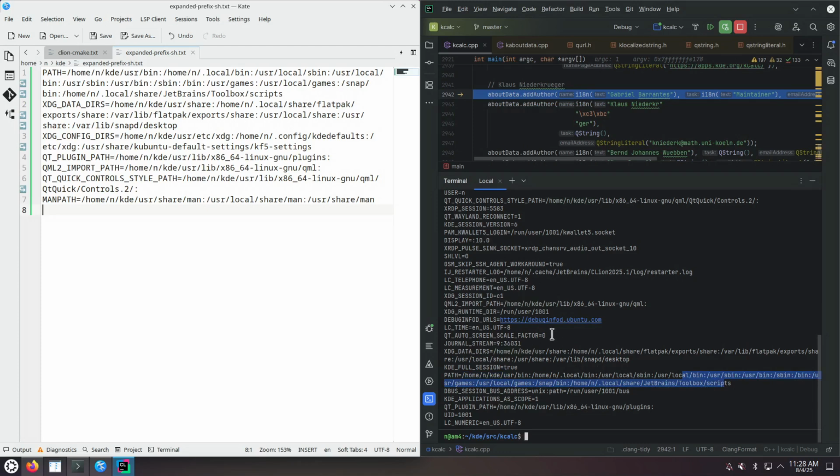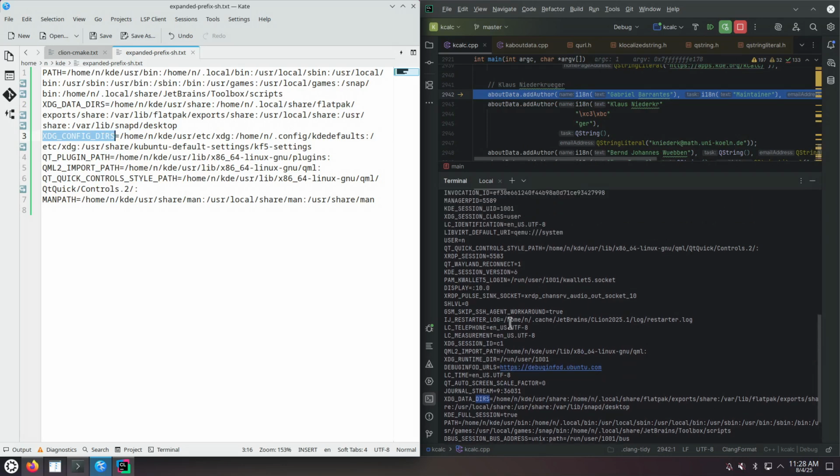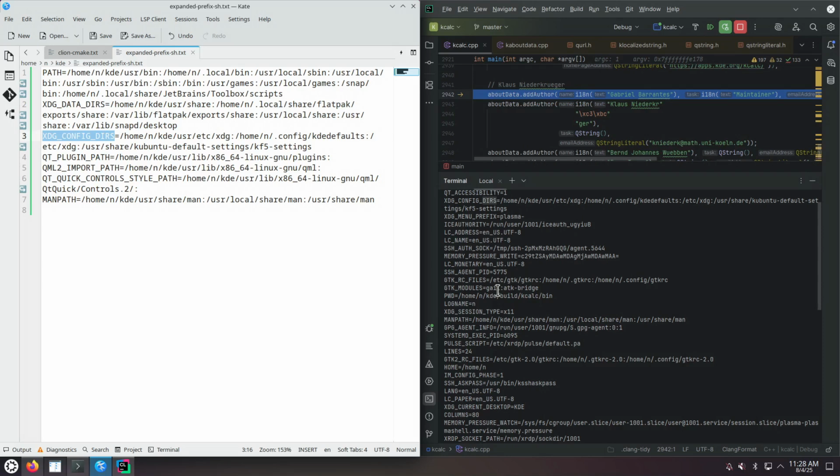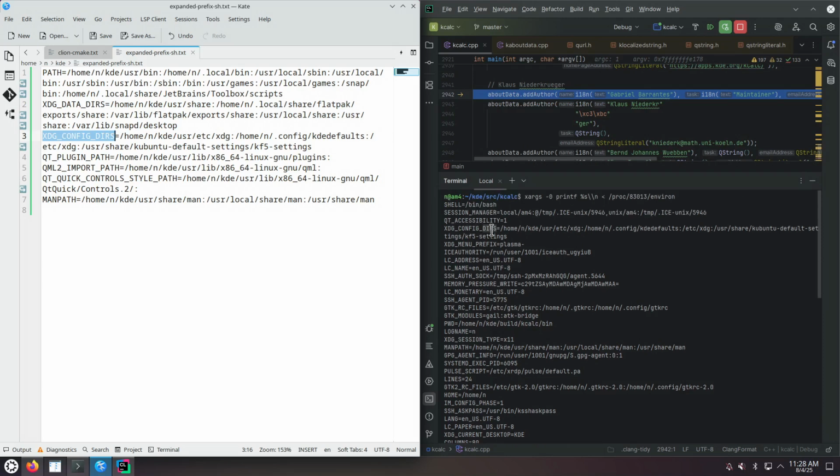Then XDG_DATA_DIRS, this guy, starts with ~/kde/usr/share, then flatpak, ends with snapd desktop, correct? XDG_CONFIG_DIRS, where is that? This guy, XDG_CONFIG_DIRS, starts with ~/kde/usr/etc/xdg, ends with kf5-settings, correct?